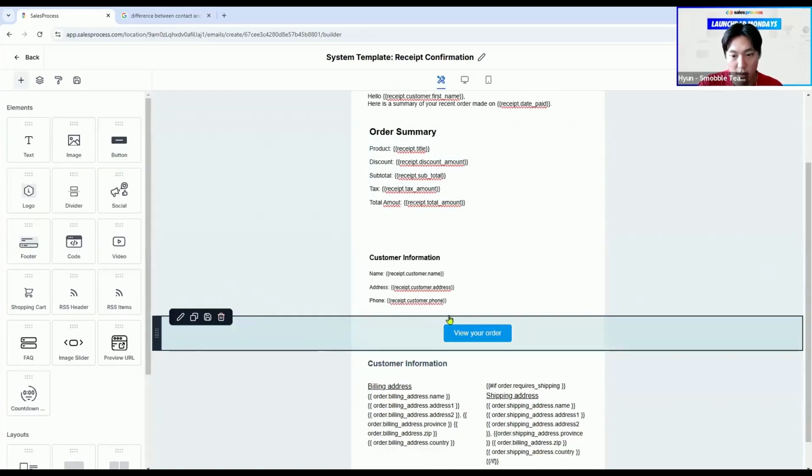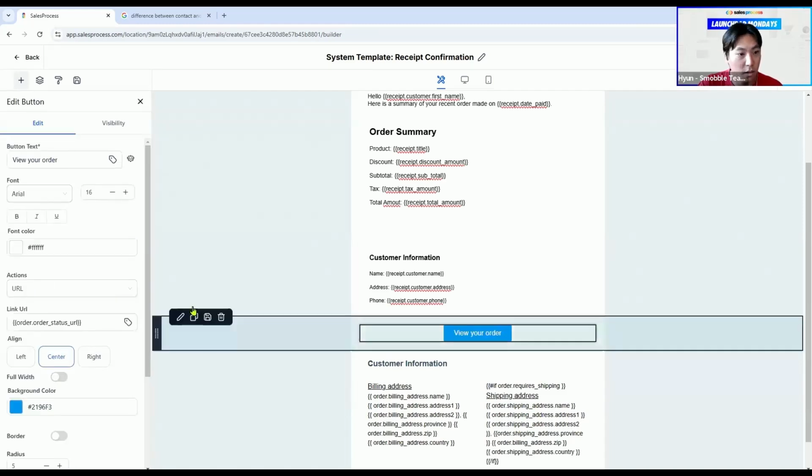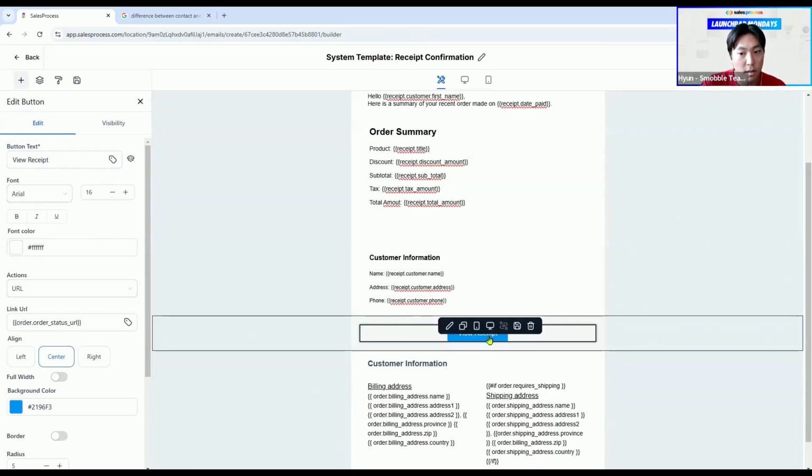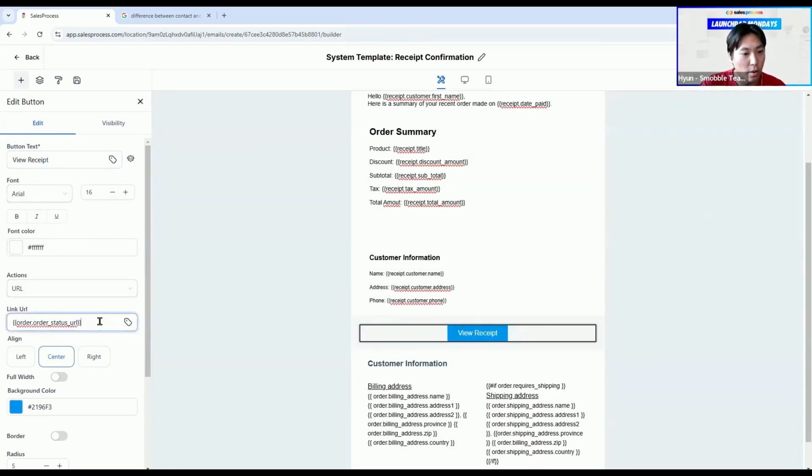Once you have this done, you can also change this button. Instead of view your order, you put it as receipt, so that once they click this button, it'll take them to the receipt URL.